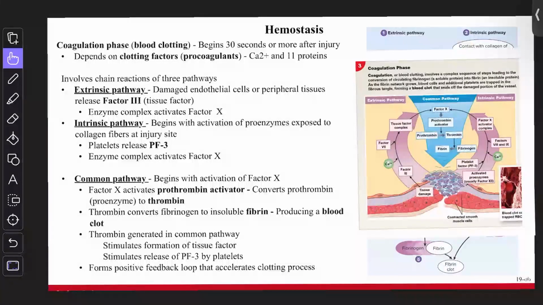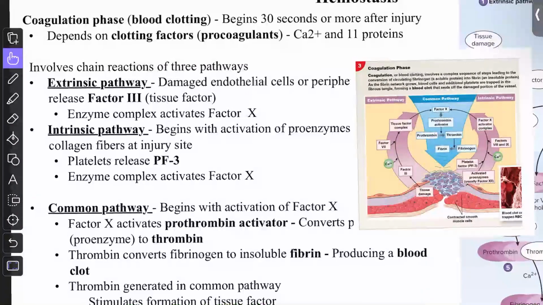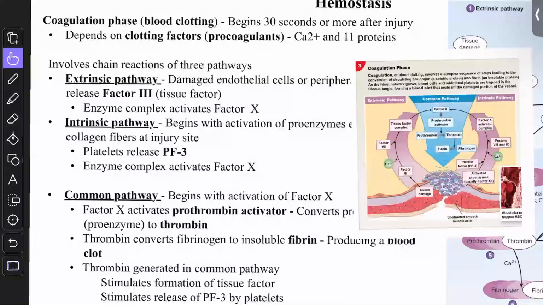This is phase 3. This is the coagulation phase. You guys don't have this on this slide in your PowerPoint. It's on that slide back at the beginning of this process in case you're looking for it. I moved it here because we're going to use it and it's better to move it now than later. So here's the deal, okay? We have a fairly complex process that is going to happen here.